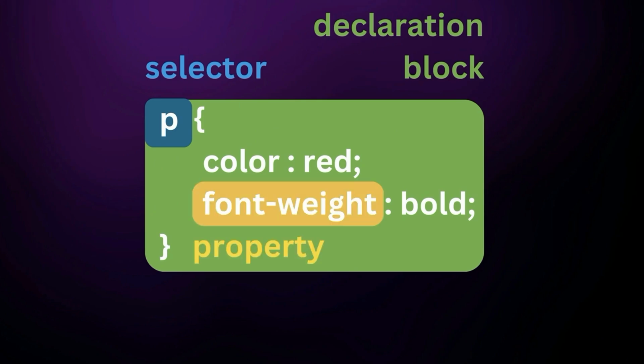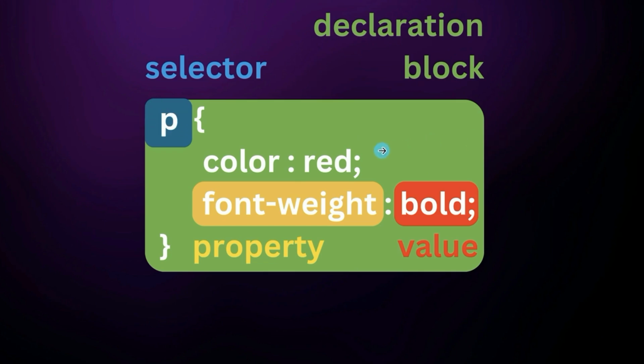So next we have the properties, and the way we define them is by using a specific name for the specific property we want to change. So in this case, we want to change, for example, the font weight, followed by the property, we have the colon, and then we have the actual value we want to change for that property. So again, in this case, what we are telling is that we want to change the font weight, which is the property, to have a bold value for all of our paragraph elements.